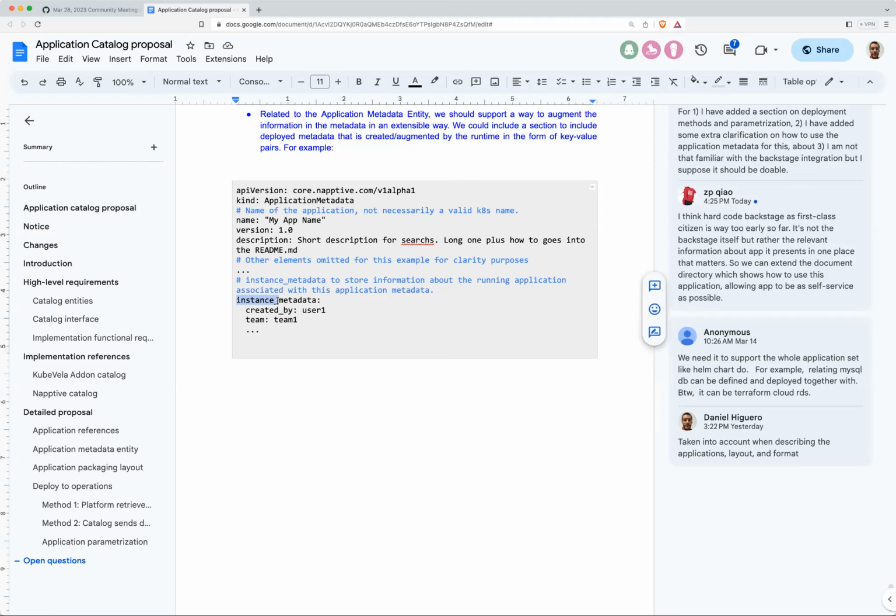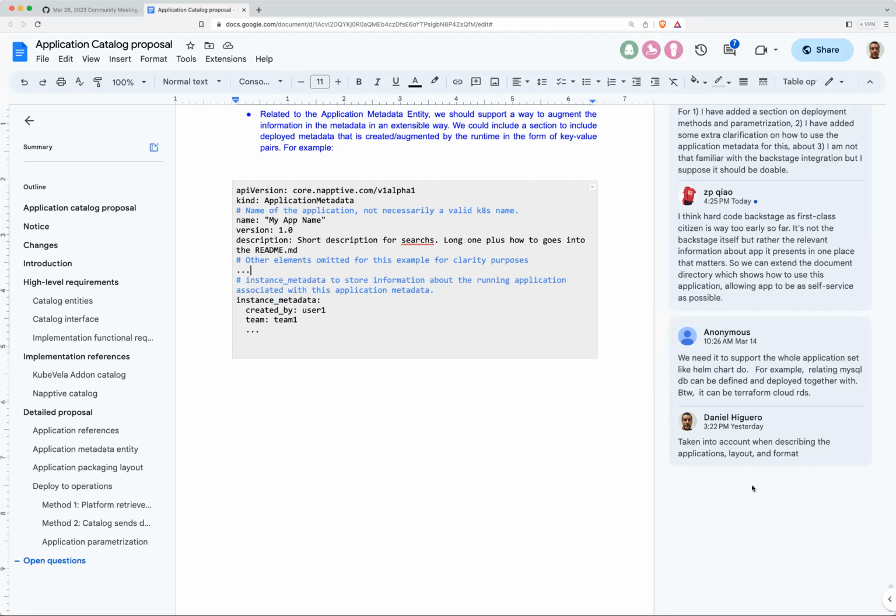Yes, this should be application metadata, not instance. Some of the information is also application related, such as the application maintainer and the developer company of the application. These are not instance related.